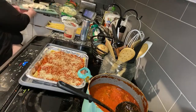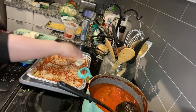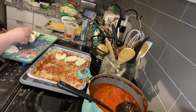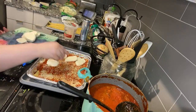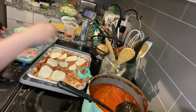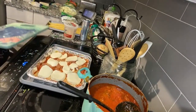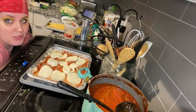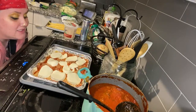So, we're gonna take the mozzarella and we're just gonna place this right here, right on top. Oh yeah. We're just gonna load this thing with the cheese. Oh yeah, because we love cheese. We love cheese. Yes, we do.